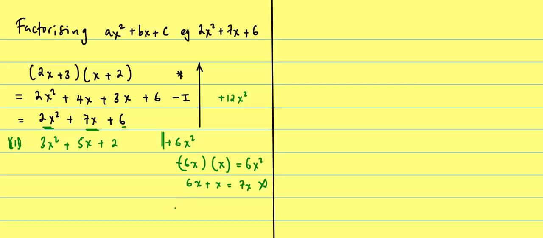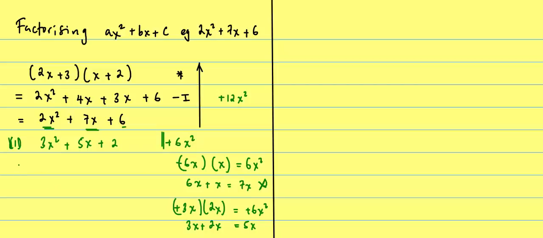The other two factors are going to be plus 3x multiplied by 2x, and in this case again I'm going to get a positive 6x squared. If I add the two together, it will be 3x plus 2x, and this is going to be equal to 5x. Now both conditions are satisfied. 6x squared is the product of the first and the last term, and when the two factors are added together, it's going to give me 5x.